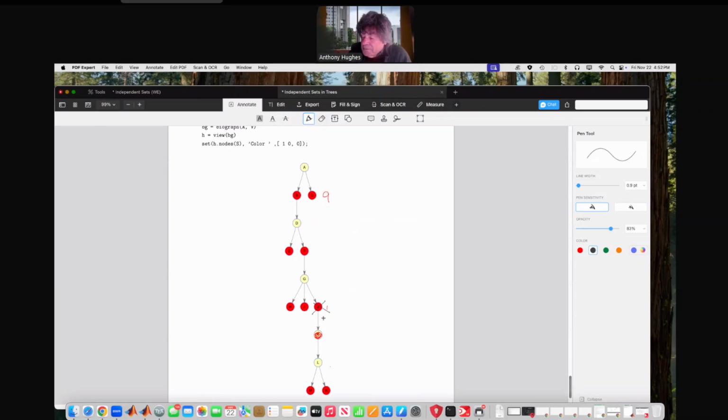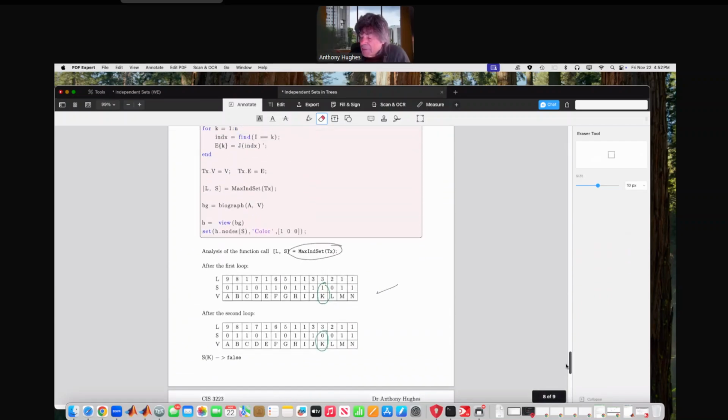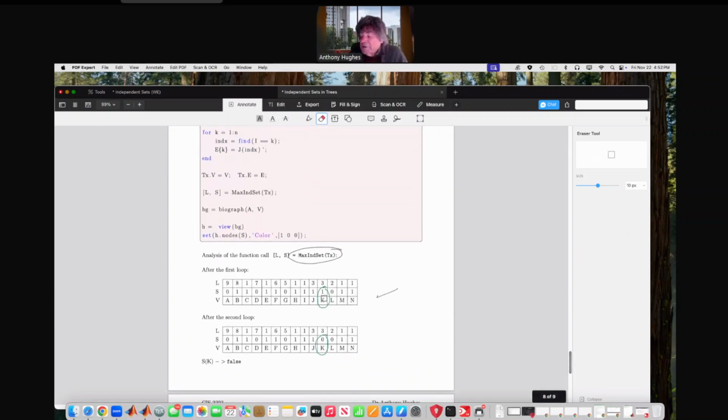All right. So as I said, at the very end, you could have K colored, but you can't have its parent colored and it colored. So one has to go. It's either J or it's K. We're actually going to get rid of K, and there it is. It becomes 0. It doesn't affect this number. This number is going to be the same. I just said it's the same 9 that you get when you have the choice like that.